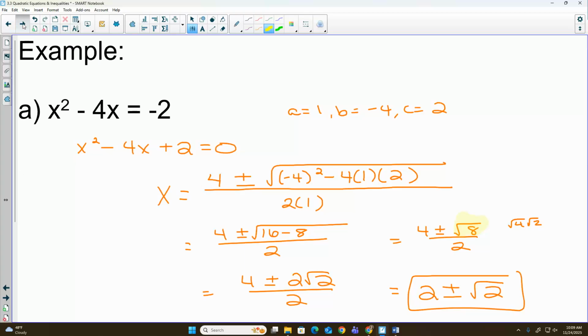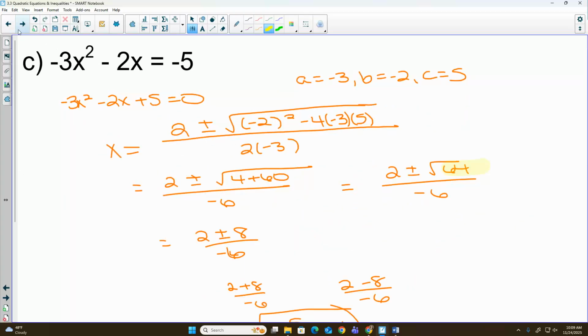So if you have a positive number under that radical, we get real answers. We don't have i's in them. And if it's a perfect square, we'll get a nice rational number at the end. No radicals involved. If it's a negative under that radical, then we get i's in our problem.